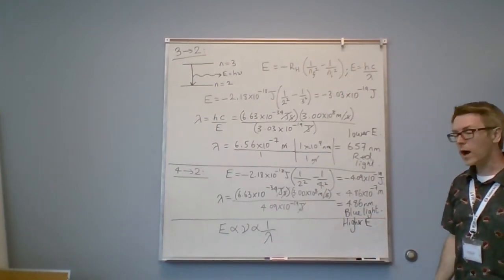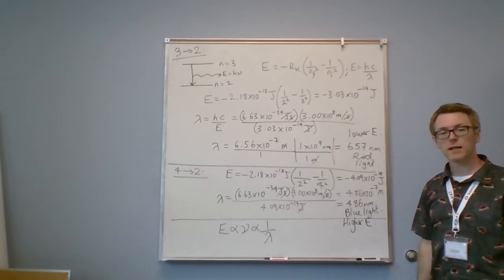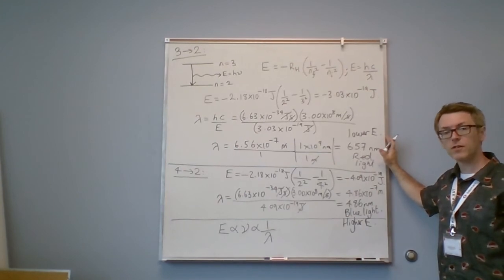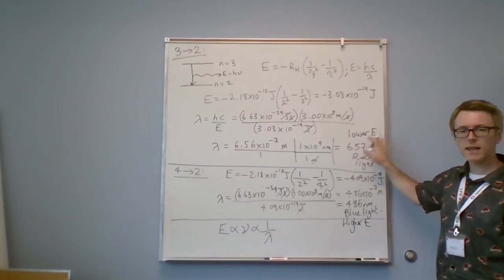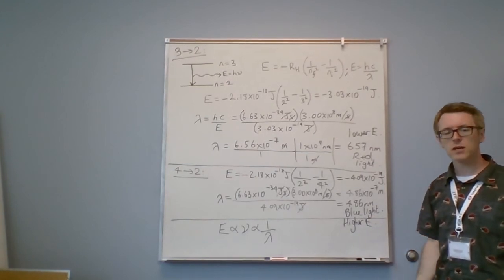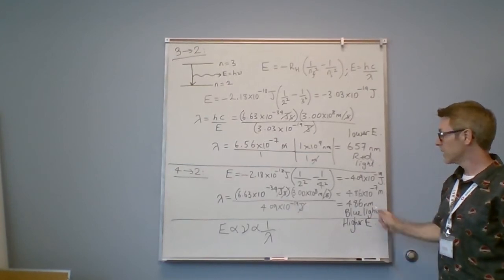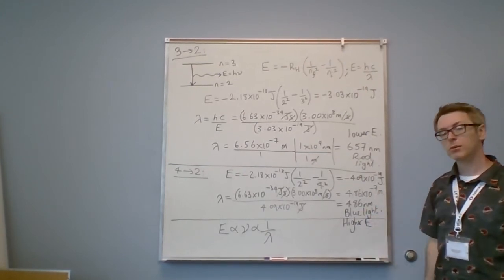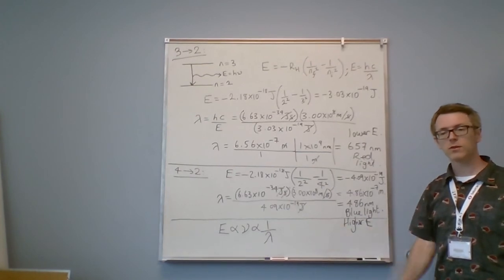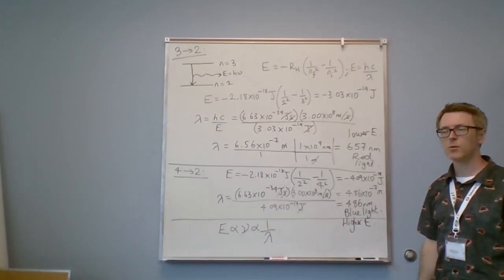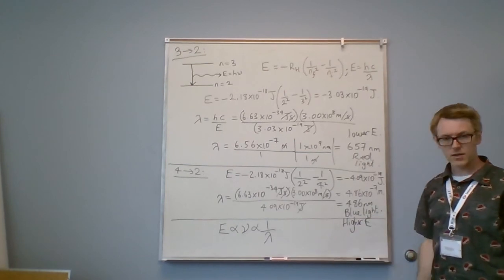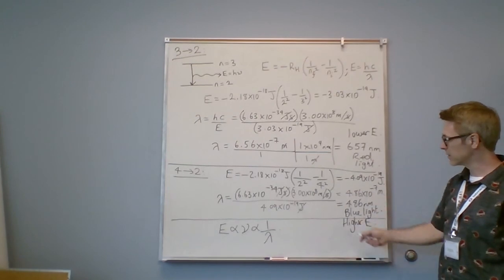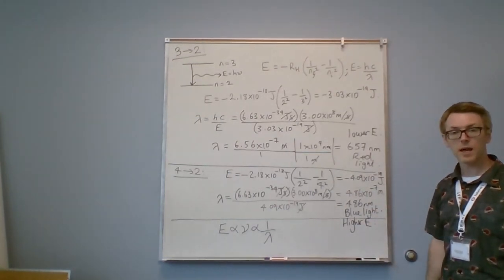This is one reason why, in a maybe dated but still practical application, people that develop their own photographic film use a red light room, because the red light has a low energy and it won't develop the film. This is also why there's a push now to minimize the amount of blue light that people are exposed to when they use a computer screen. The last time you went to have your eyes checked, the optician probably suggested a test for blue light exposure. It's because blue light is high energy, and over time it can damage your eyes.